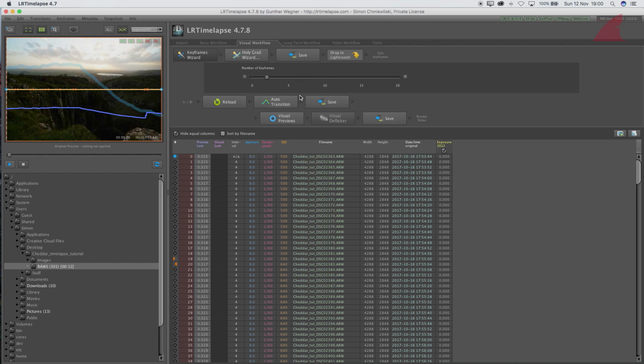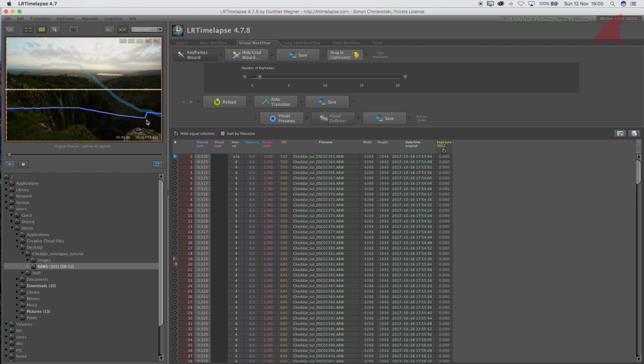Once we've done that, we can define how many keyframes we want. And if you look on the left-hand side here, as I slide this, it's showing us where those keyframes are positioned. By default, it does this evenly throughout. What we actually want is probably one at the start, one here, and one on this luminance change here. This blue line is our overall luminance, and as you see, it peaks at sunset and then starts to drop down.